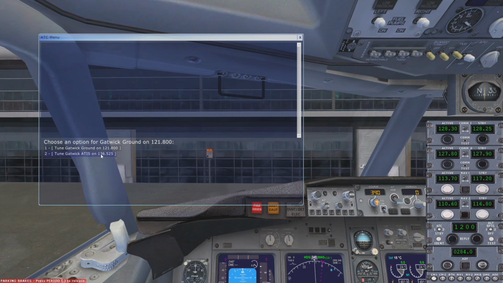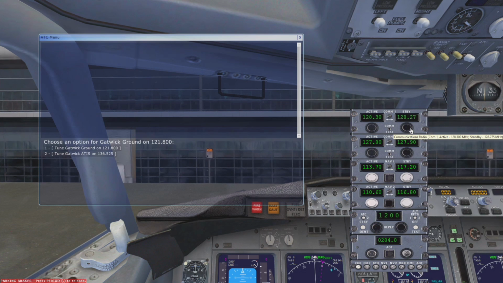So you enter those numbers, 136.525 for example, into the radio stack here. You use the standby side, so you just press the plus until it goes all the way up, but I won't bore you by showing you this.